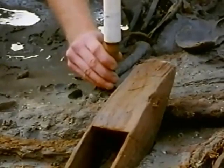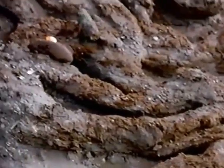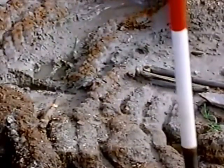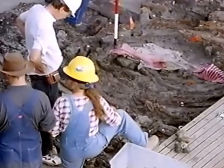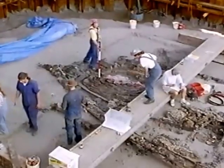One of the things we found that I personally found most remarkable was the quantity of rope. Rope typically doesn't preserve well in the warm Gulf waters. It just simply deteriorates away. On this shipwreck, we found actually several thousand feet of rope. In some cases, we found complete coils of rope still coiled up the way it was probably loaded in the ship over 300 years ago in France. The rope had never been used, and yet it was in great shape today.